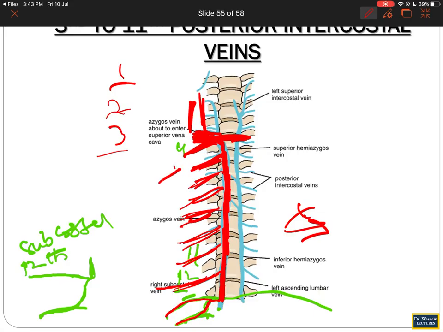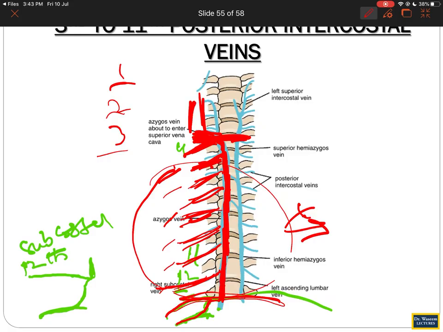Why not all these arteries, all these veins actually join the superior vena cava directly? Because the superior vena cava is not present down there. Or why not the inferior? Because the inferior vena cava is also not present, because it is present just up to the diaphragm. Where the heart itself is sitting, we don't have great veins here. That's why the azygous system has to be made there.